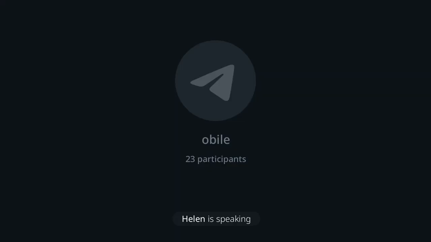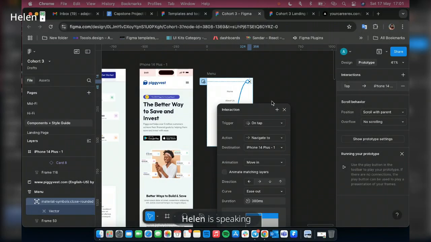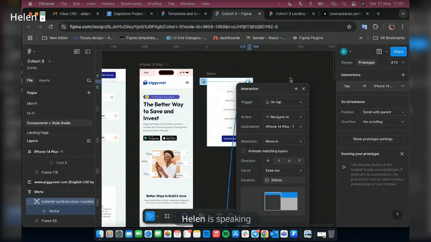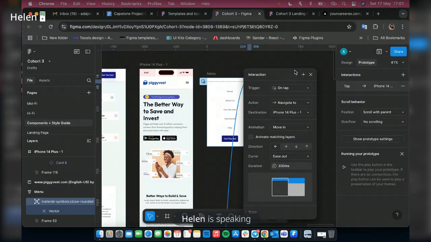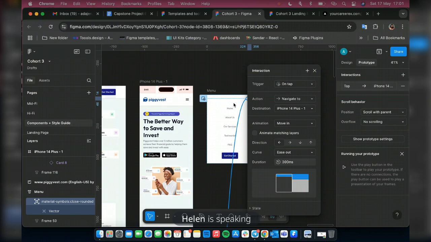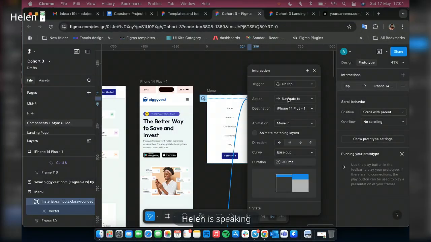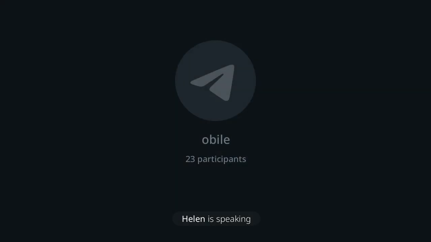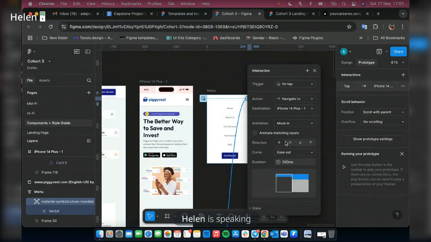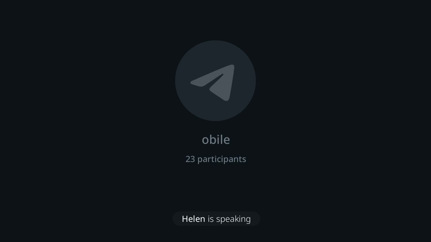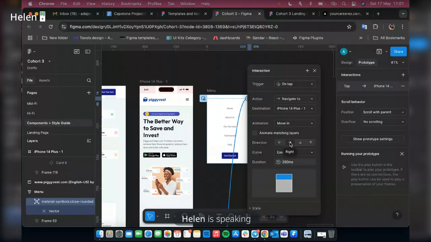So now let me move this thing off now. So now we should be able to, if I click on tab, it's taking the light. So if I click on tab, it should navigate to the mobile landing page. It should move in. So I think I'm going to go with this direction here. So this is what I've done so far. Remember that one thing about prototype, you should just take your previous settings.